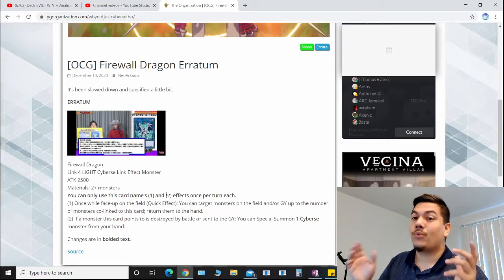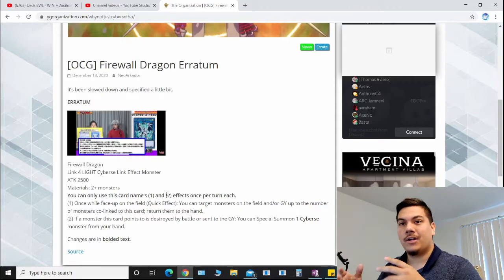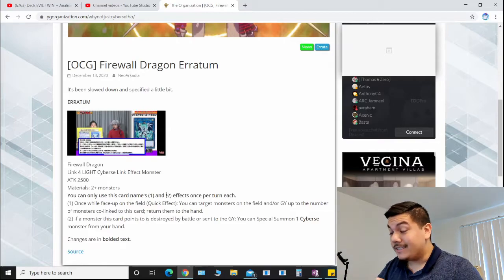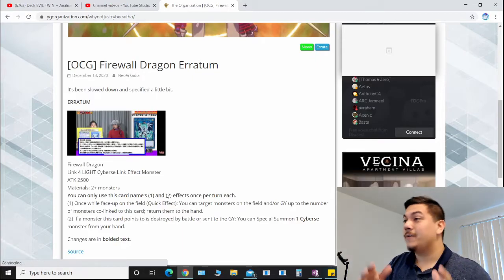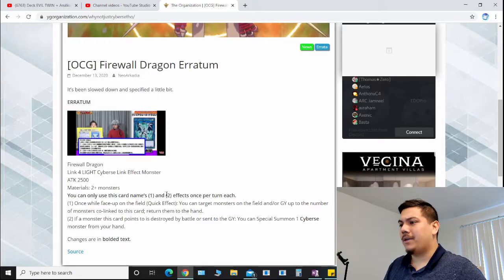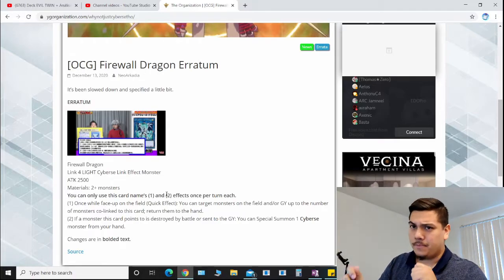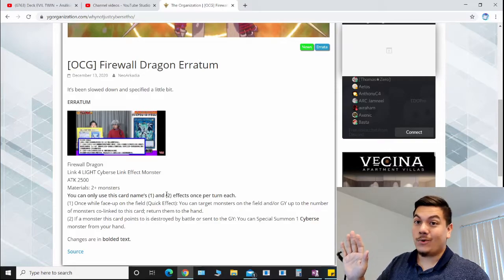But not only this, right, not just getting the errata, the OCG is actually announcing that starting January 1st, I believe, they're going to have Firewall limited, which means Firewall will most likely be coming back to the TCG, I want to say, at 1. But really, with this card being a hard once per turn, there's no reason to summon multiple in one turn like World Chalice used to do. I think that makes this card way more balanced. I think I only want to see this at 1.